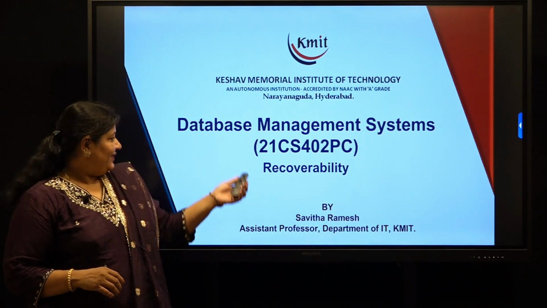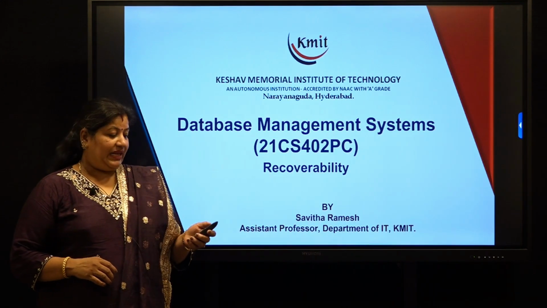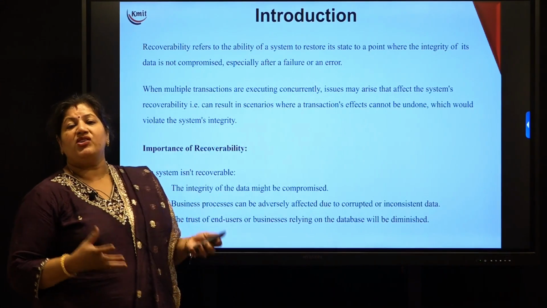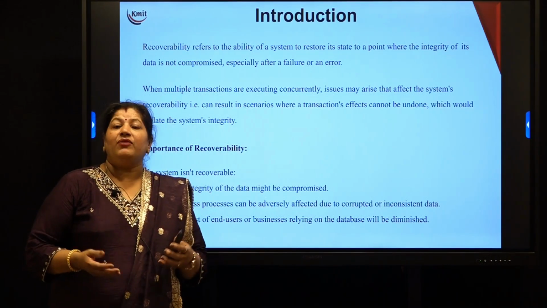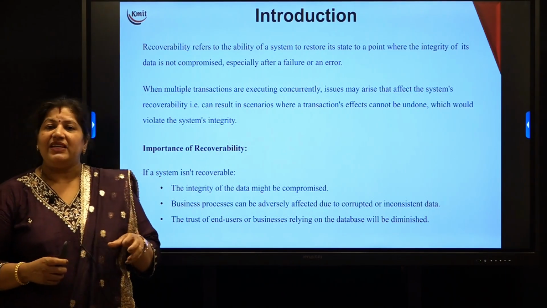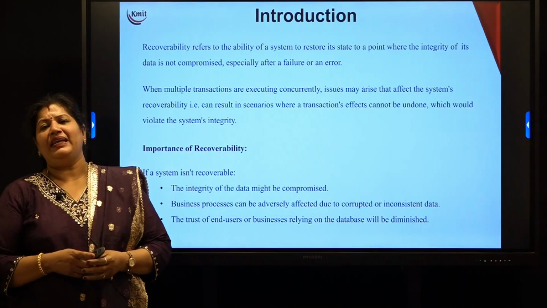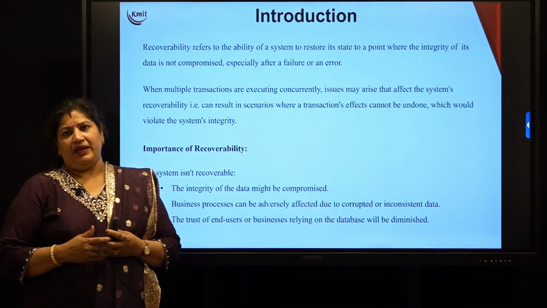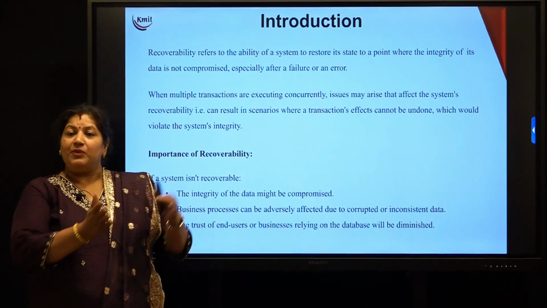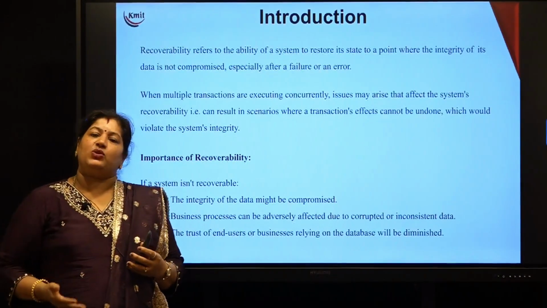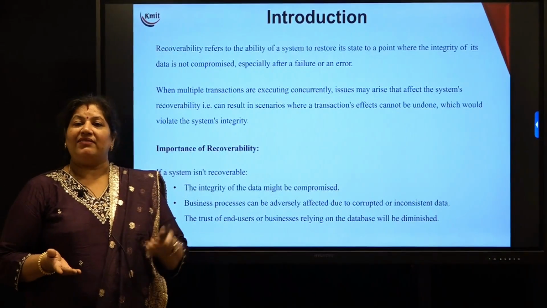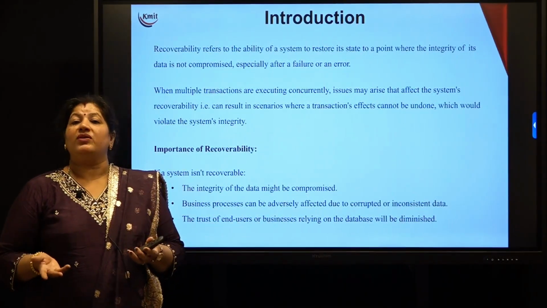Hello everyone. Today we are going to learn about recoverability. We have been talking about concurrent executions and the potential problems associated with it. We have also seen that whenever transactions are executing, there may be a situation when halfway through some unwanted incident has happened. It may be a power failure or system crash, due to which many times, to maintain consistency, the transaction has to be reverted back, that is, aborted. You cancel because we have the atomicity property, which says either all or none. So it has to revert back.